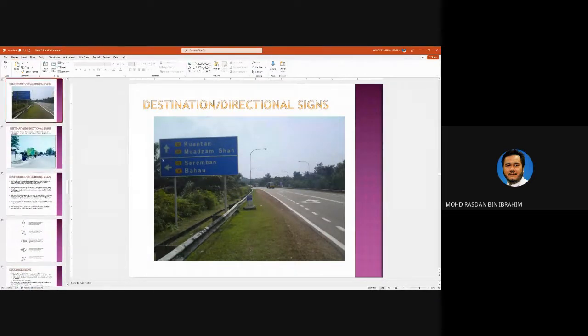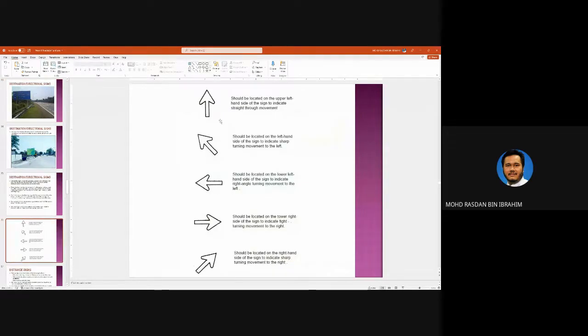Counterclockwise. So you must start the first one here, going straight up. And then the second set going to the left. And then the other set going to the right. For a destination that is pointing to the right, the arrow must be on the right. So basically it's like this.